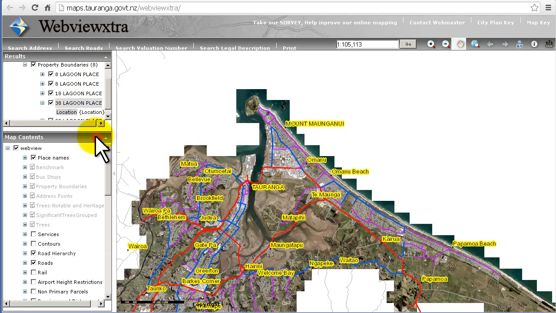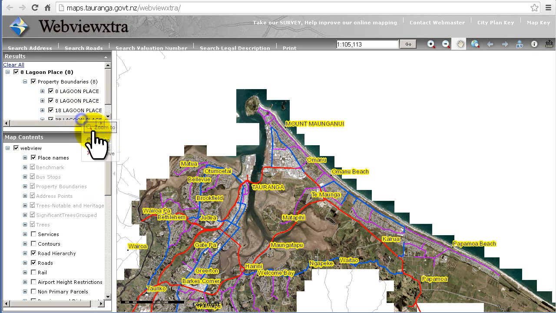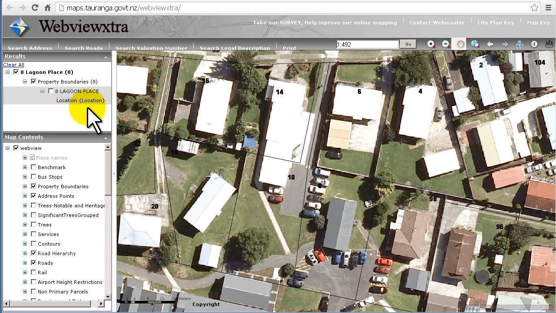Remember, this is a GIS site. Graphical information is what it has. So it has a lot of information that is in the council records. So we've finally got it reduced, or almost got it reduced there, down to just the 1 Lagoon Place. And we better give that a bit of a tick, I suppose. And then we can right click on that, zoom to. And here it is, a nice little aerial view with the aerial photograph, and there we can see 8 Lagoon Place highlighted there.